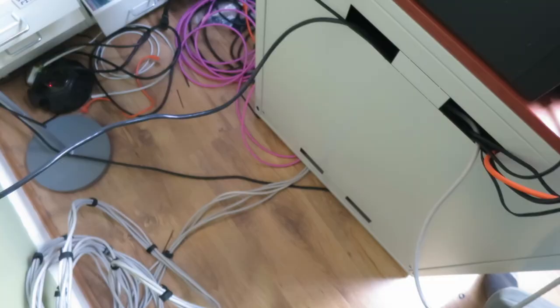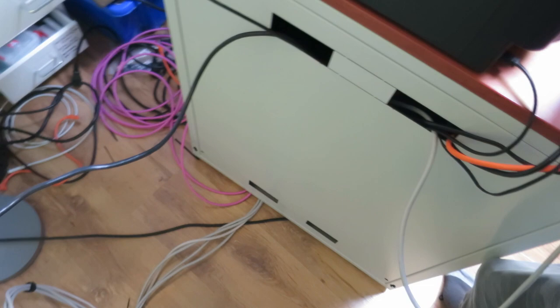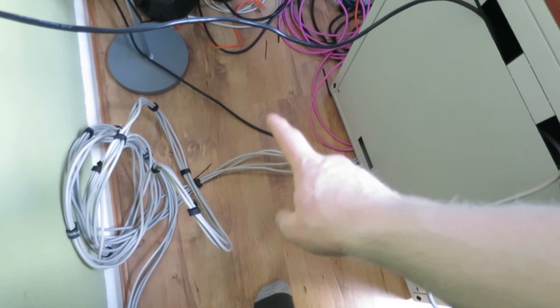So here's how we're looking, guys. Back panel back on, and that's how clean it will look when everything's coming out the bottom, so that's nice. Black power cable, 4 network cables, a bundle behind the rack, 2 pink ones coming out the side. Job done, let's push it all back.